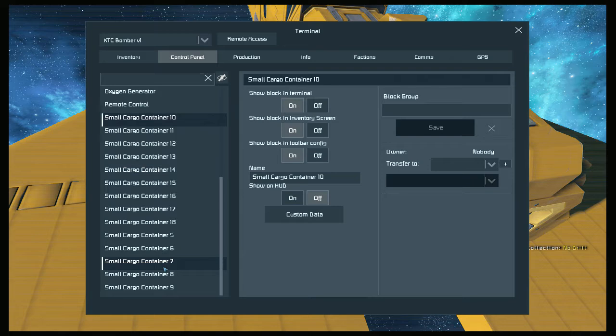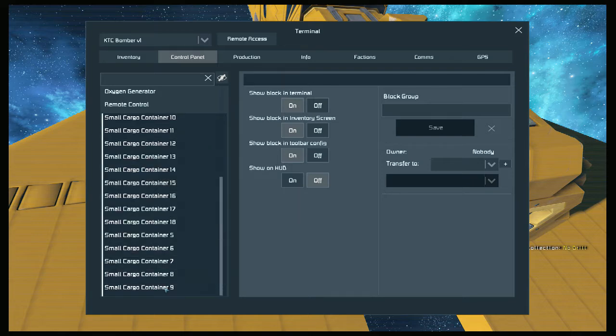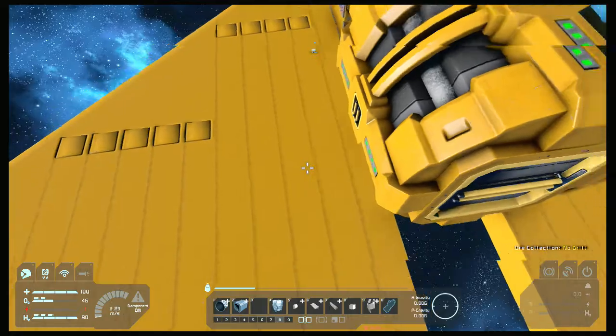Alright, so these are going to be ammo containers. So cargo ammo. Or we remove them because we now have a medium container. How do we do that?